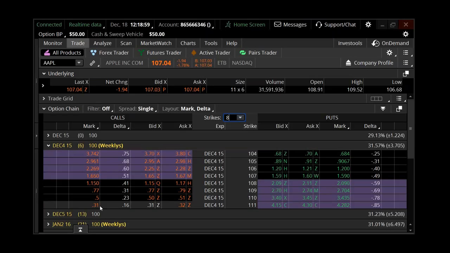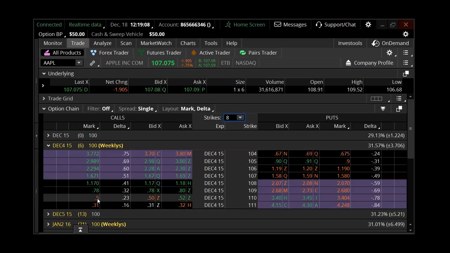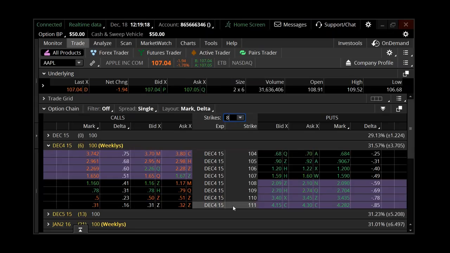So if this thing goes up a point from here on the 111s, you'll make 50%. And notice the same thing with the 50-cent option. If it goes up a point, that's going to go up 23, 25 cents. I'm sorry, 50% on the trade, not half a point. So either the 110 call or the 111 call on a 1-point move, when you get in, if Apple, you're right, and Apple goes up 1 point, you'll make 50% on your investment. Both strikes, either one. So take your pick.